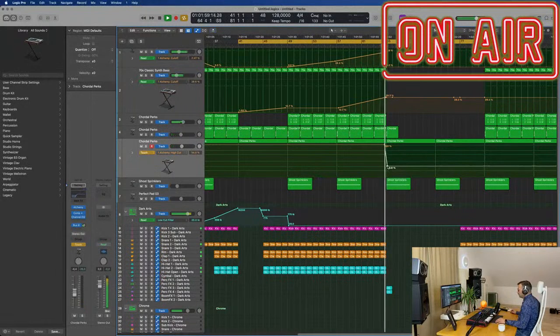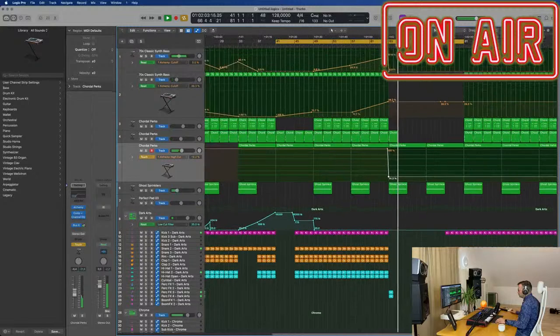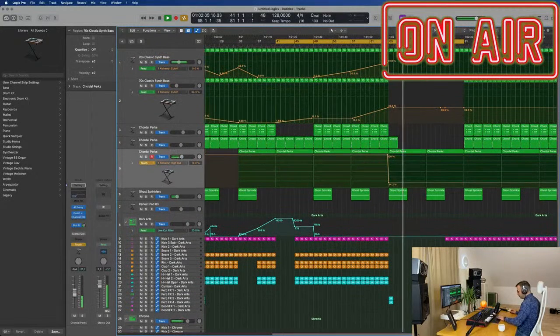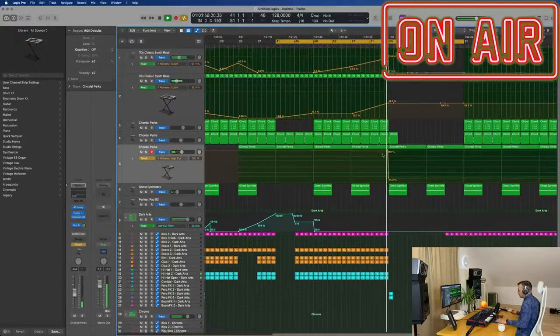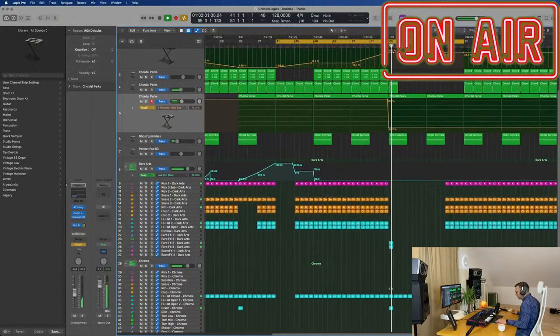Pick it very low. Drop the bass. I'm not sure why this hi-hat is still there. Yeah, not supposed to be here.